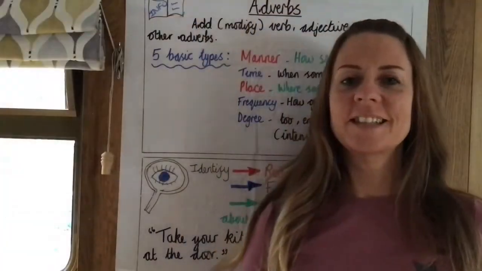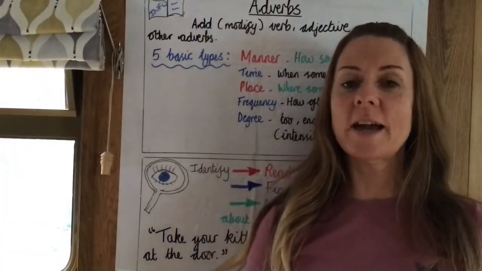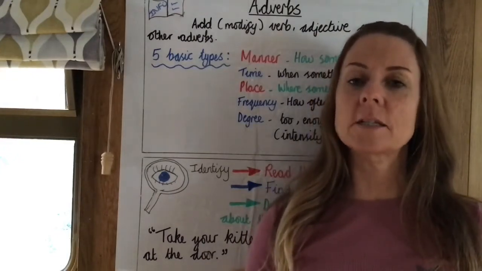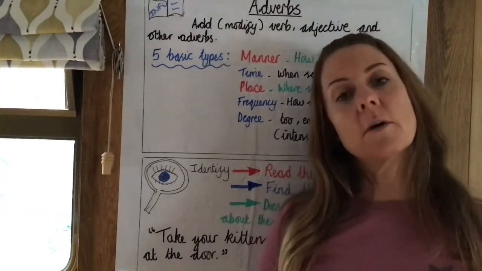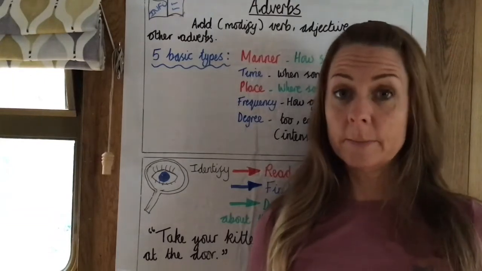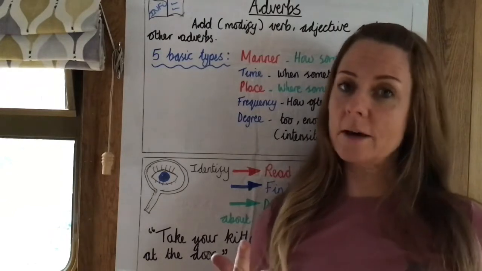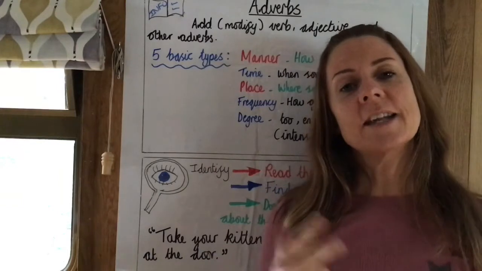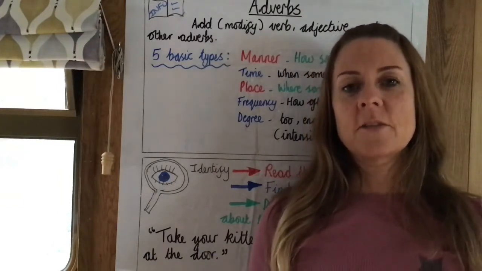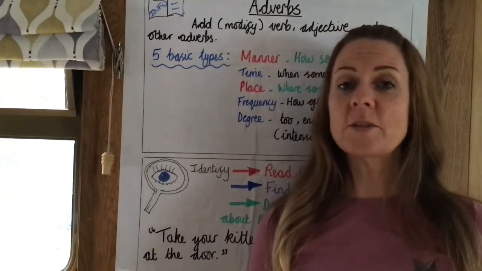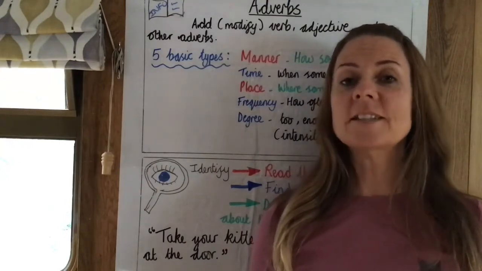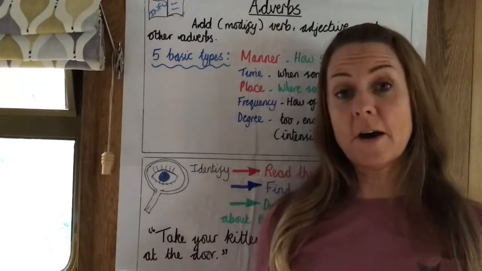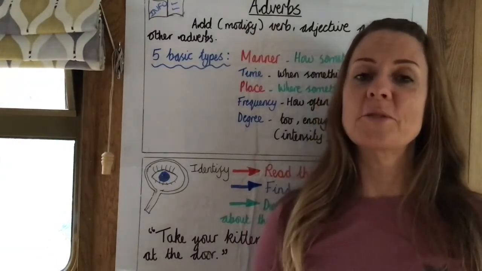Hello everyone, this lesson is all about how to identify an adverb. This comes as the fourth grammar lesson that we have had about word classes. So far we have learned how to identify a verb, then we learned how to identify a noun. Following that lesson we learned how to identify adjectives, and now we're learning adverbs. Those four words are all part of the open word class, and that is because every year we add new words to the dictionary that could be verbs, nouns, adjectives and adverbs.